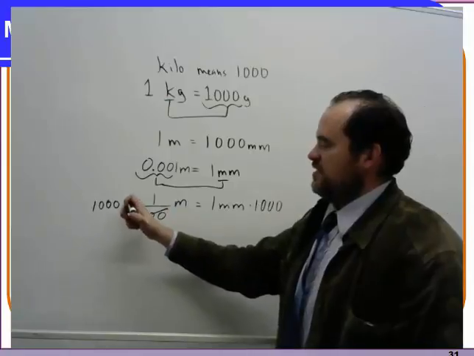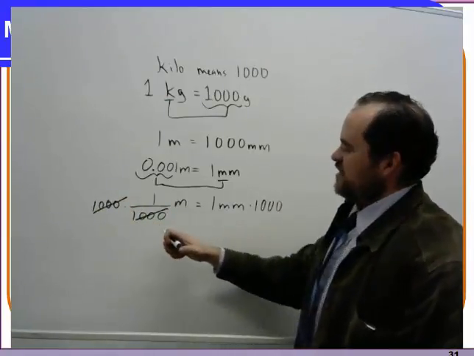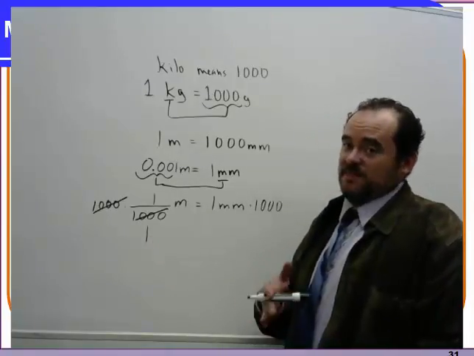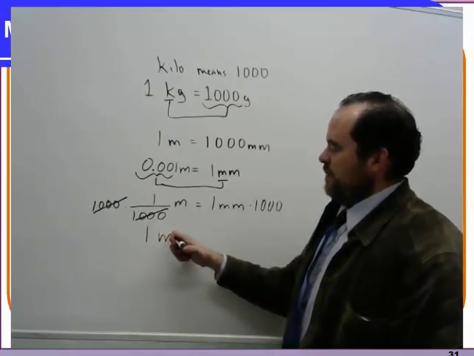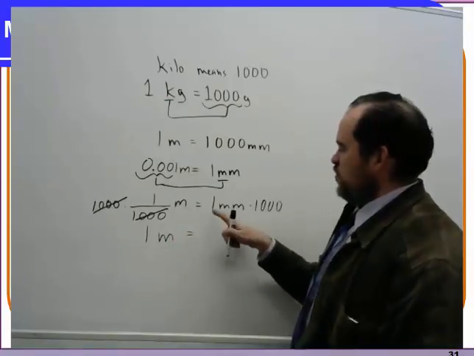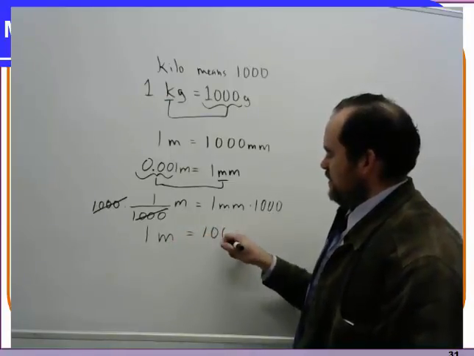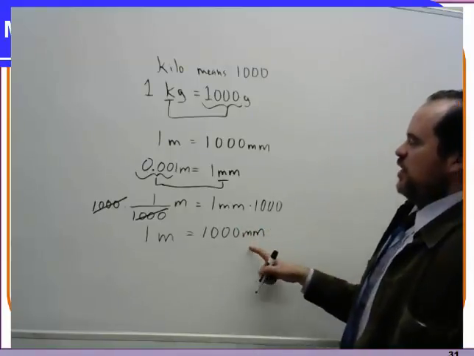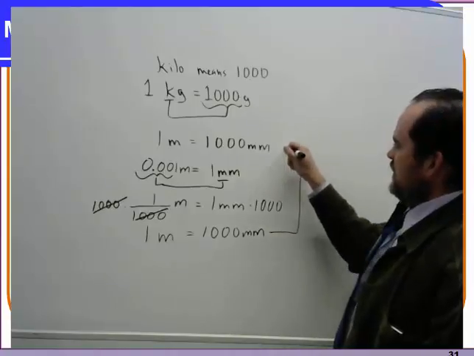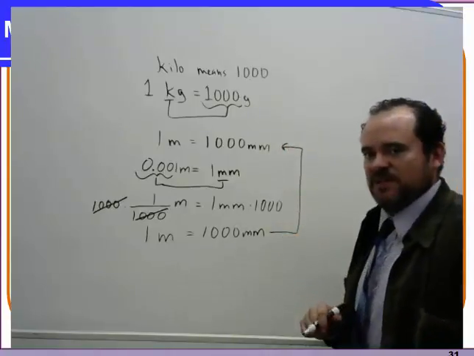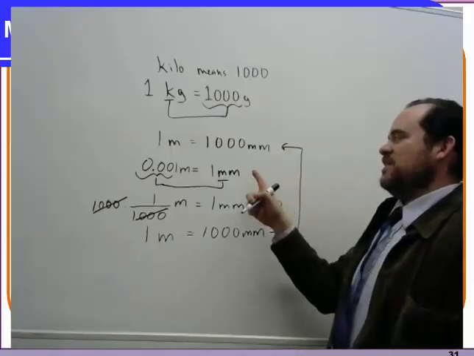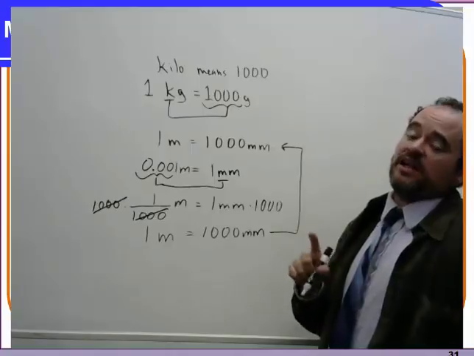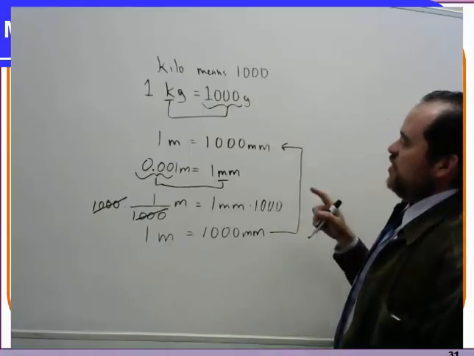So then this 1,000 cancels out. 1 times 1,000, this is what we get now. It kind of looks like a new relationship, but it really isn't. It's just been rewritten. That 1 meter is equivalent to 1 times 1,000, 1,000. And units, what do we got? Millimeters. See? So this is exactly what you were asked to memorize. But again, instead of memorizing, by actually understanding the meaning behind these prefixes, that really goes a long way. Okay? So that's how it works out.